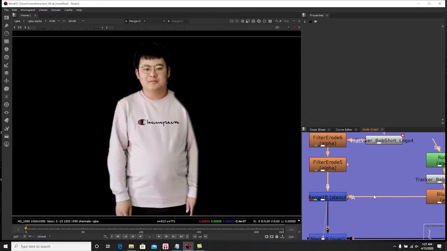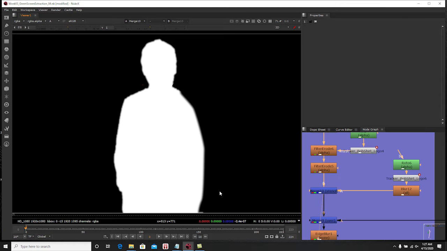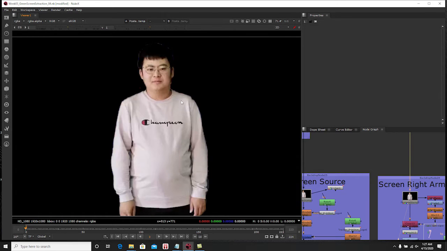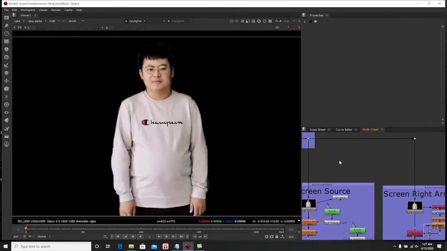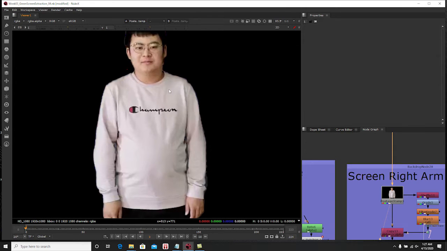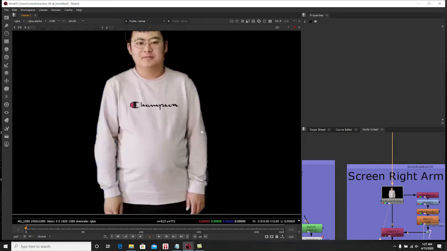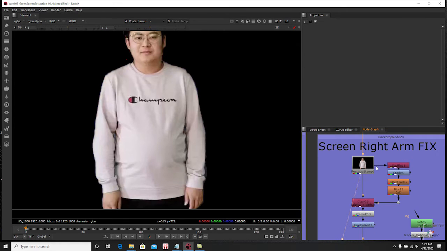So from here, because I'm going to replace the information here with a cleaner alpha, what I did is I just postage stamped what I had here so far, and I noticed that the RGB information here is that Bob's screen right arm is very clean, not the alpha but the RGB information. So I was thinking, oh, maybe I can use that as an alpha, and yes you can.